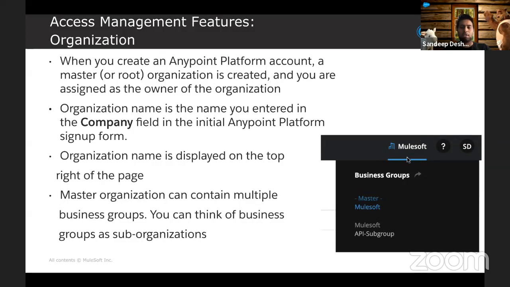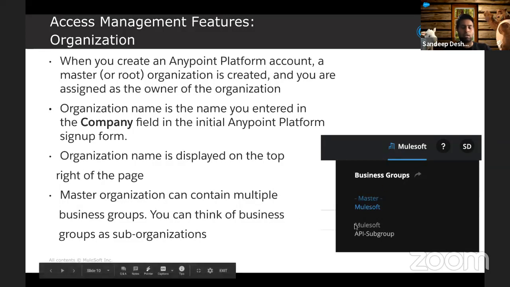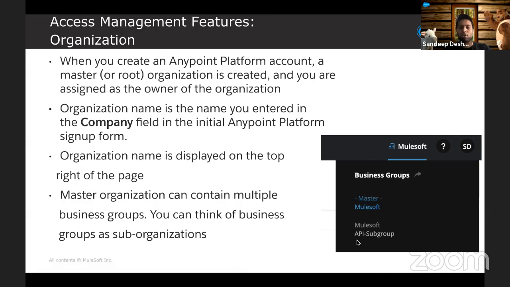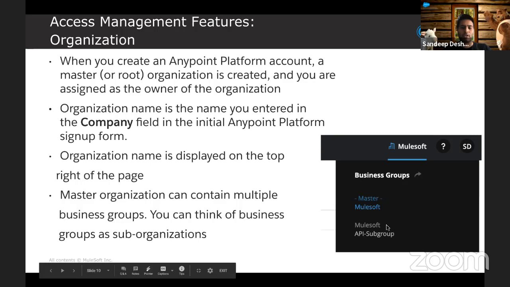So if I sign up saying that MuleSoft is the org name, then the master org name will be MuleSoft. And if you have multiple business groups created in that organization, then on the right hand side, if you click, you'll see a list of all the business groups that you have access to, or if you're org admin, you'll see all the business groups that are part of your Anypoint account.